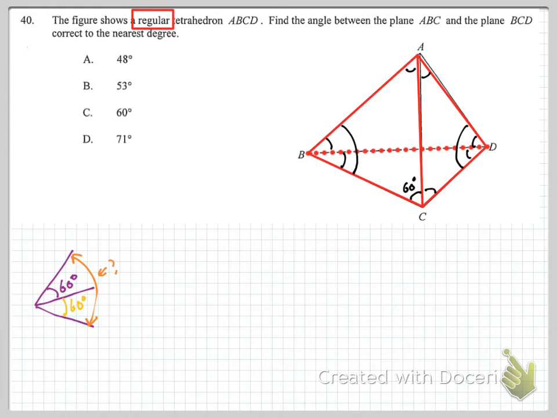Now, most people will say the orange angle is 120 because it is 60 plus 60. But that is true. That is not incorrect. That is exactly true. The orange angle, indeed, is 120. But when you put things in a three-dimensional perspective, it's not two-dimensional, but a three-dimensional item.